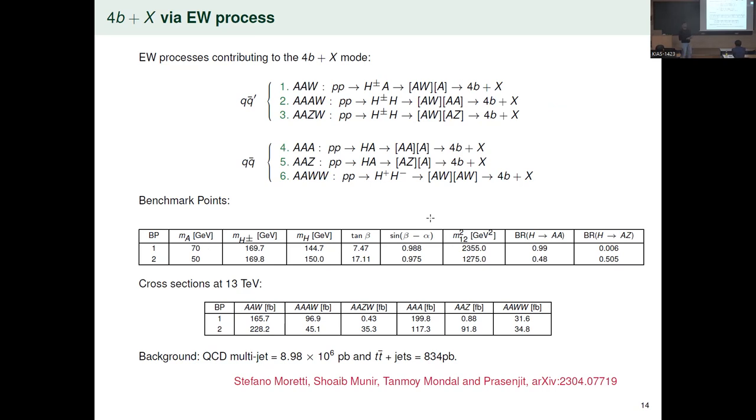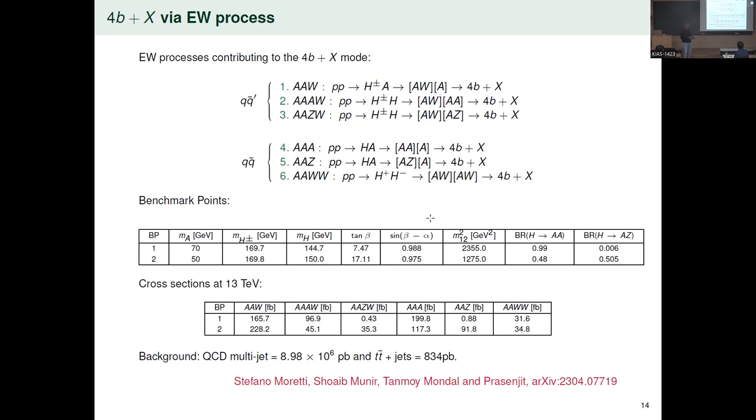So in X, you have jets, right? Yes, X can be anything, including jets. But you said that from the T parameter, there is a tight constraint on the splitting, right? Splitting of, let's say, charged Higgs and neutral Higgs. Yeah, it has to be degenerate with either of them. So the charged Higgs is not degenerate with the pseudoscalar, but it is degenerate with the heavy Higgs. You mean H? Capital H, big H. Okay, so this splitting can be large. Yeah, this splitting can be large.